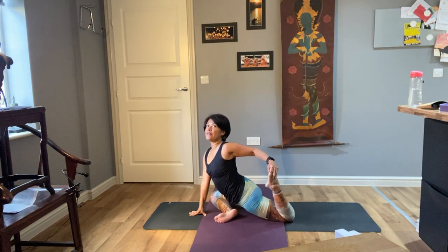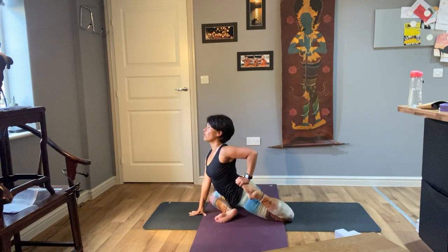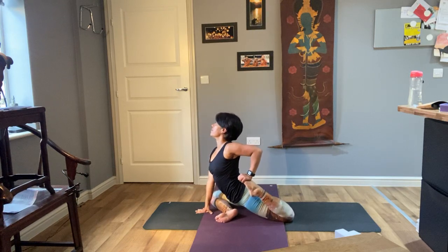And then when you're ready to breathe out next time, draw the heel towards the buttock. Some of you will be able to turn so that your fingers point forward. Roll the shoulders back still and breathe.